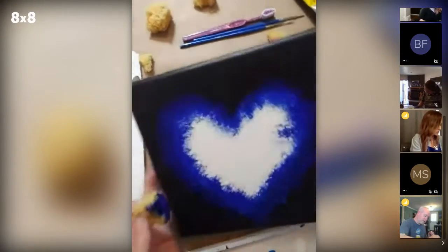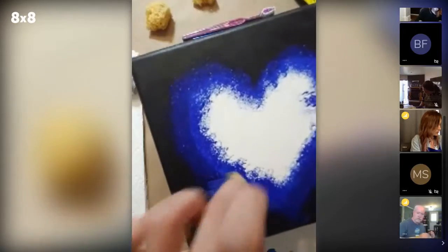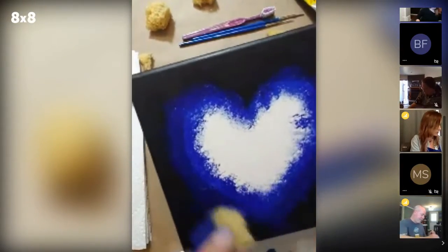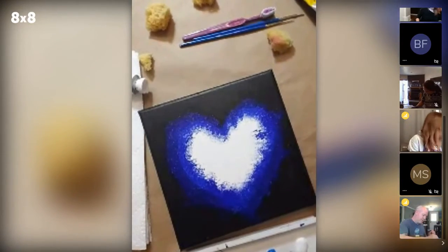So one thing you can do too is kind of start to maybe sprawl out the color in a few little areas. So this part, don't worry about it being perfect either. We're just going to kind of lay down all the colors and then you can go back and fine tune it.